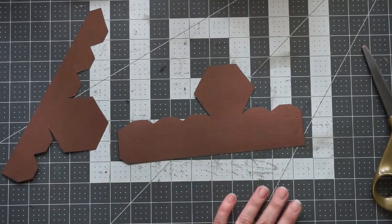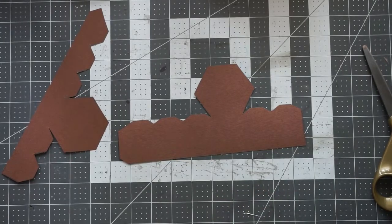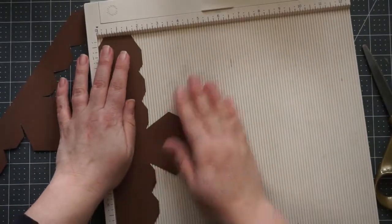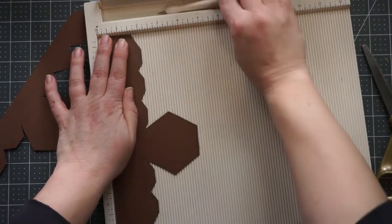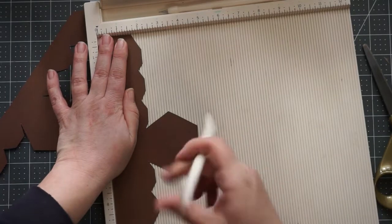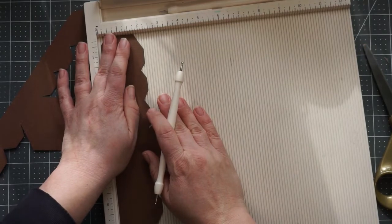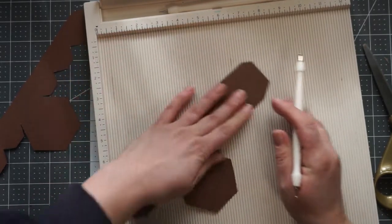So I decided to go with brown for the basket and the bottom of the balloon piece. And I just cut them out just like they are. And the scoring of these is pretty simple. You start here at this corner and just go to this corner. Actually, you don't start at that corner, because this here, we'll do it this way.